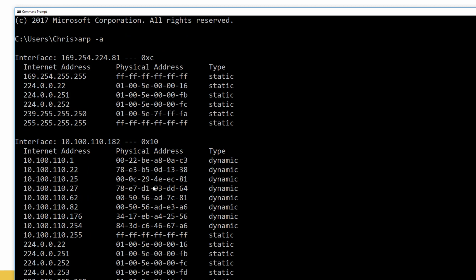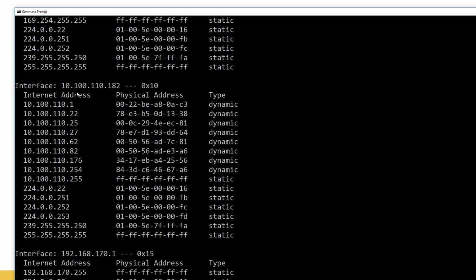So I have different networking adapters on my computer that I've already mentioned, and this is my main adapter right now, that Ethernet adapter. So you can see that there is some static things down here, and we will get into this later, but that's basically a broadcast, all Fs, and then a 255 octet.